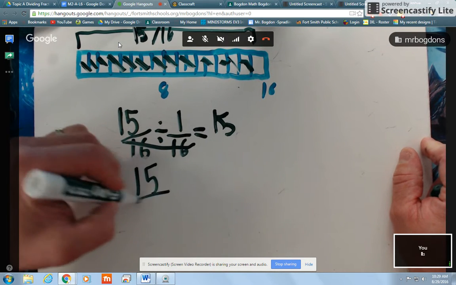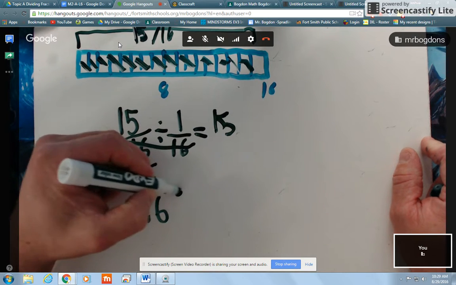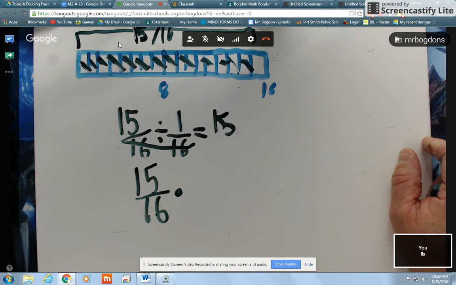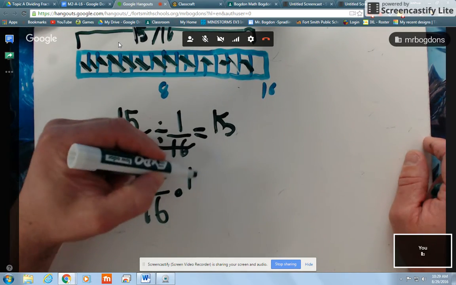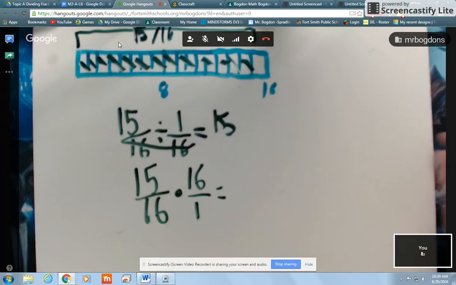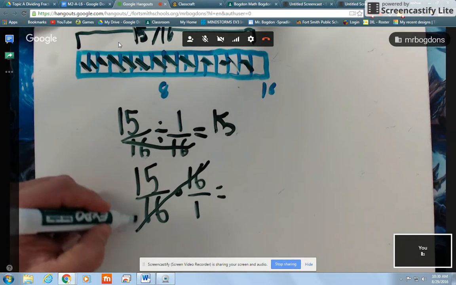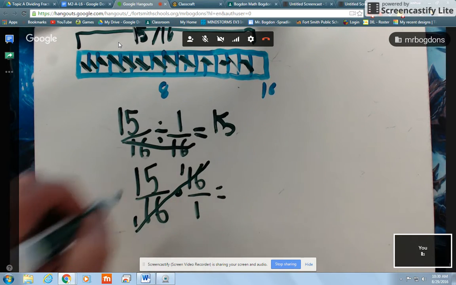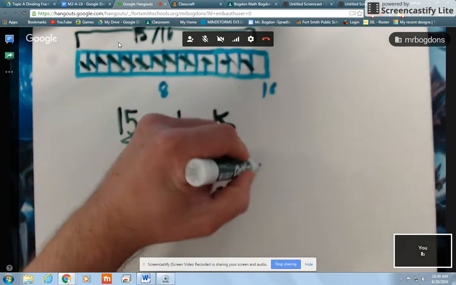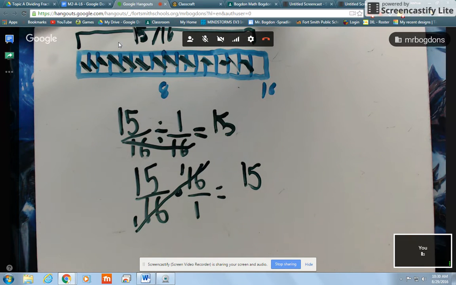I keep the 15 sixteenths. Okay. Fantastic. Okay. Now, before I multiply, what do I need to do? Simplify. I see 16 divided by 16. What can I do there? Yeah. Go away, you annoying sixteenths. And then I'm just left with 15 over 1. Do I really need to write over 1, or do we understand any number can be written like that? We understand. We smart. Okay. So we got this. So the answer is 15.